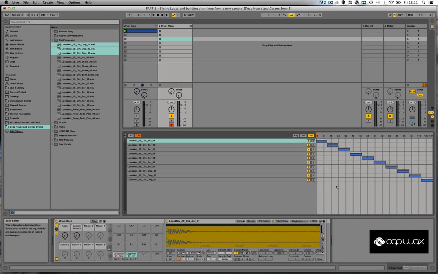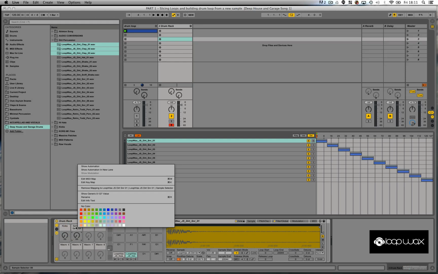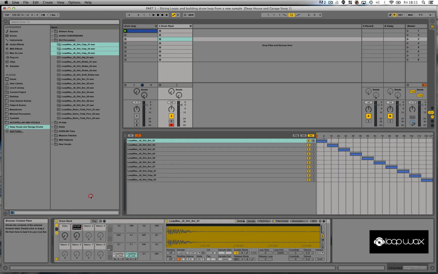You'll see it appear down here, and we're going to rename macro 2 by right clicking on it, rename, and call it claps and snares. Enter. Now we've got the claps and snares, and we can turn the macro knob and see that it's selecting all the different snares here like that.